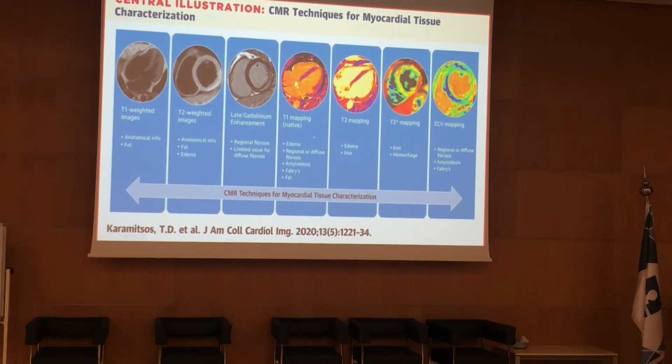Okay, so T1 mapping, T2 mapping, you need to know much about it. It's a new thing, but it's also very helpful in assessing fibrosis, edema, and T2 mapping in iron overload and edema as well. This is very important to check for iron overload. Very simple test, T2 star, without giving the patient anything. We just assess how much iron is in the myocardium. Extracellular volume, also mapping, we can check for certain diseases like amyloidosis and Fabry disease.